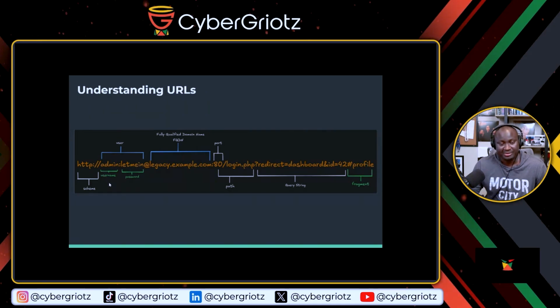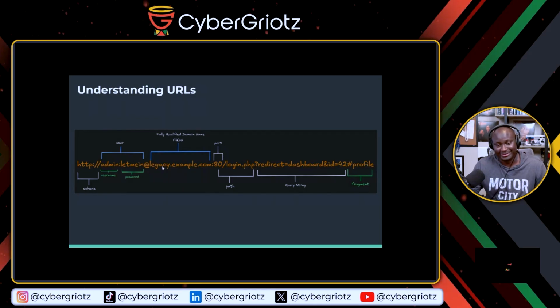And you can see down here, we have a username and a password. Mind you, you will likely not ever find URLs in this format. Again, this is obviously for learning purposes. I just wanted to call it out, but we used to actually do URLs in this manner. And for security folks, you can guess where the issue is right away, right? There's the admin and the password being sent in plain text and so forth.